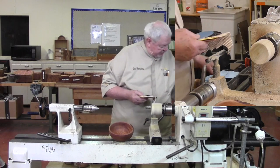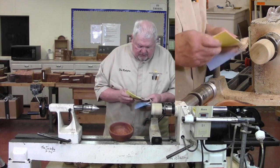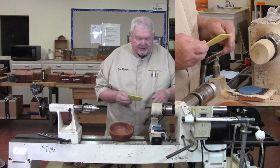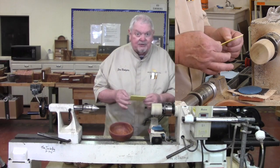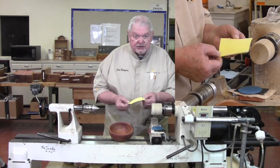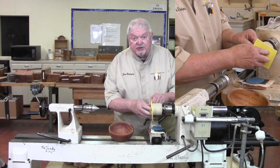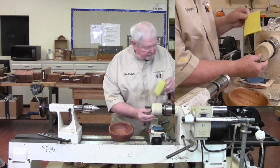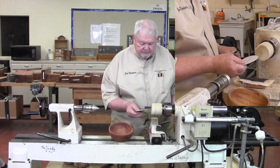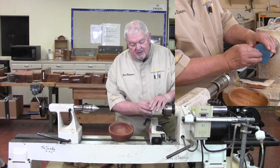Let's look at some of the options. First of all, when we made vacuum chucks, we used this kind of closed cell foam. And I think this is not appropriate for this because it's too thin and can very easily get cut. So I don't think that's a good idea. Here's a piece of 320 grit sandpaper.